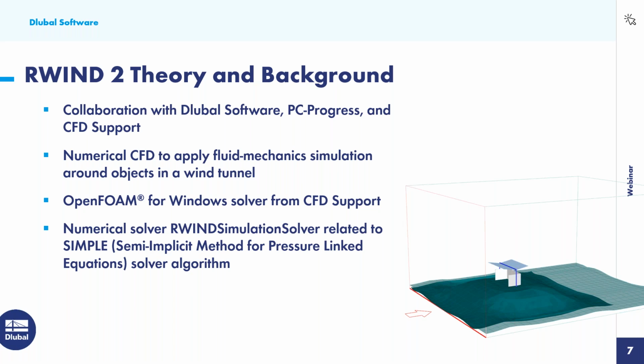So let us talk about the theory and background of this standalone program, RWIND2. It's actually a collaboration between 3 companies, including, of course, us, Dlubal Software, but also PC Progress and CFD Support. It will apply numerical computational fluid dynamics to apply fluid mechanics simulation around objects within this numerical wind tunnel. We can see down here at the lower right a small picture of what this wind tunnel may look like with our structure that we'll be moving through today.